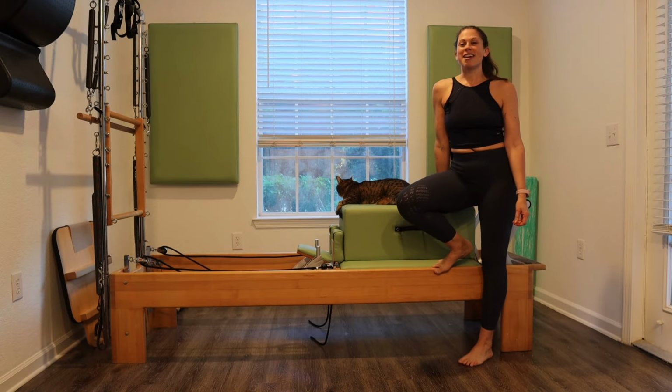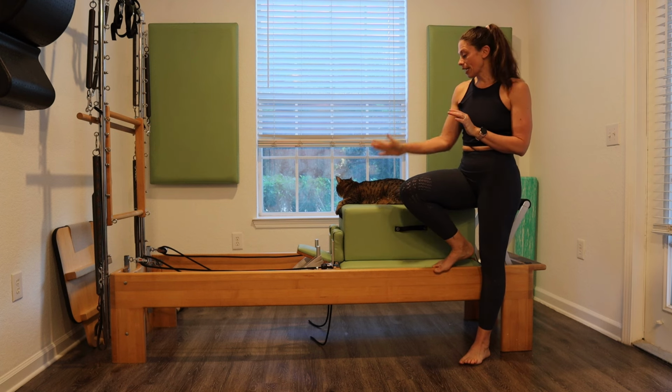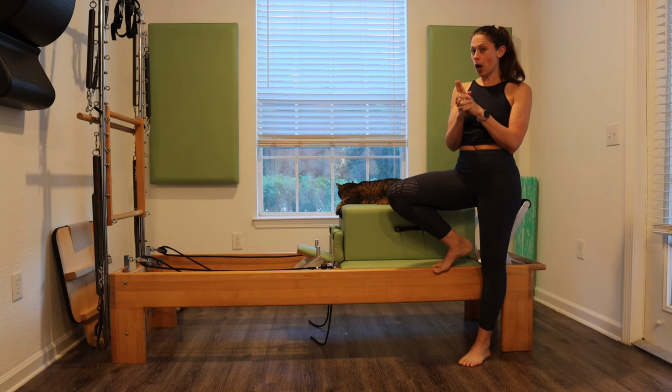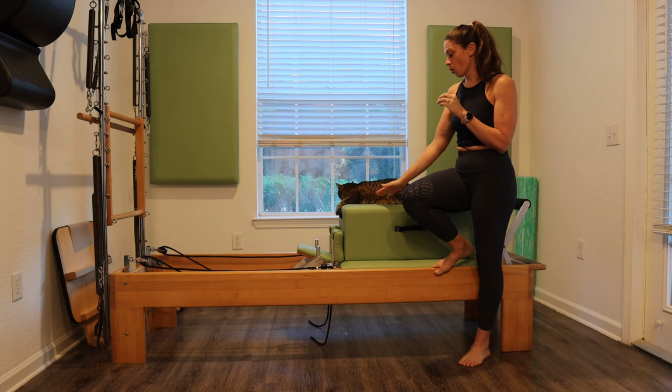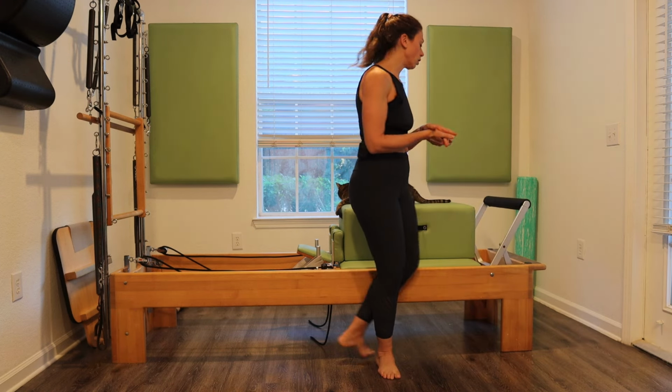My name is Jessica. Today I have for you a reformer flow using the box and hopefully staying on one spring. You will need your box set up long ways to start. We'll be using it for pretty much the whole class.